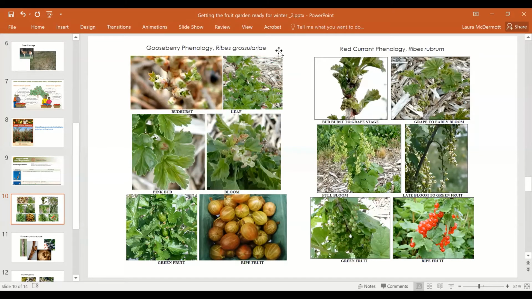I'm sorry. I can't see my little pointer all the time, but anyway, this just gives you the name of the stage, and that will help you use some of the recommendations, whether they're on the back of a pesticide bottle or in the Cornell guidelines. Knowing the phenological stage is really important to pest management, and it'll also help you align with when the pests appear. Oh, you don't have to worry about this until bud burst. Oh, you don't have to worry about that pest until green fruit, and then you can take action. So the phenology of the plant is really, really important.